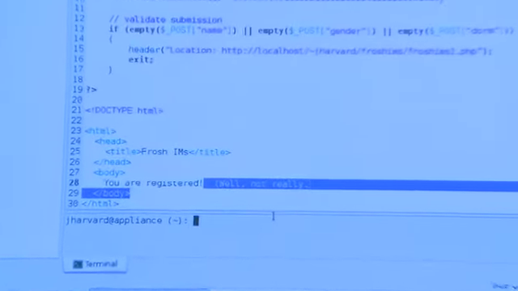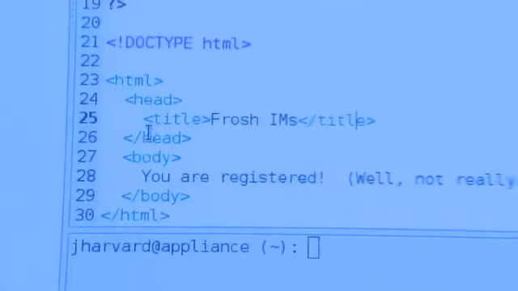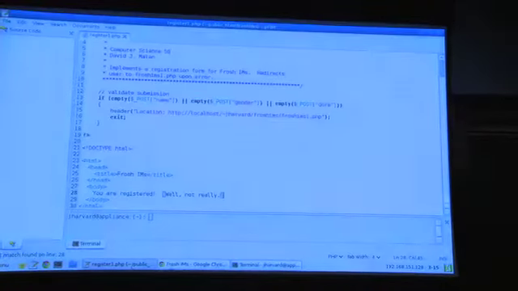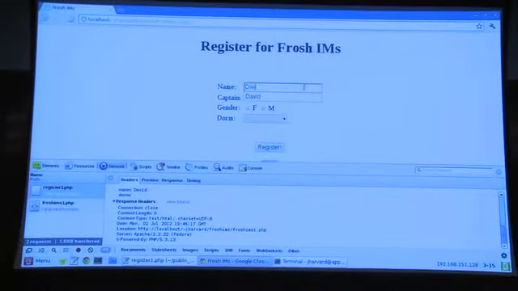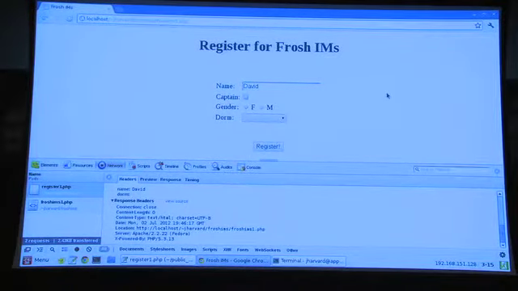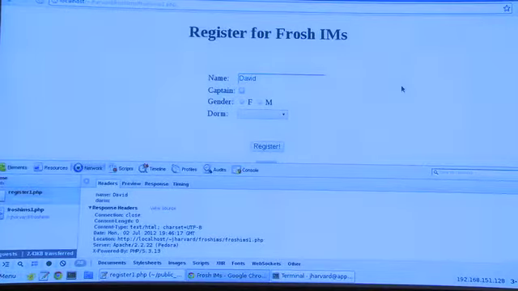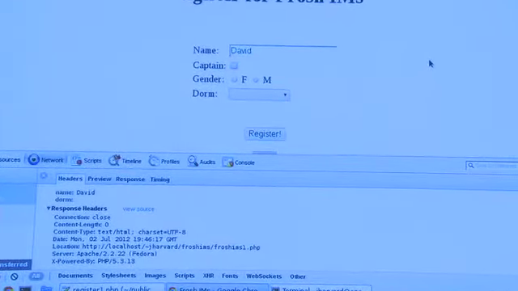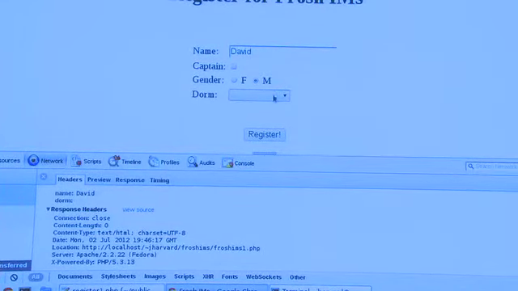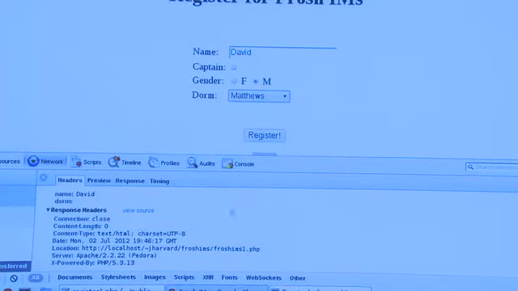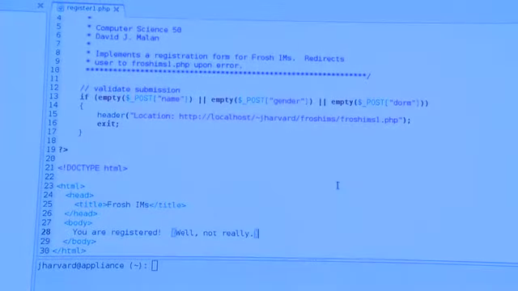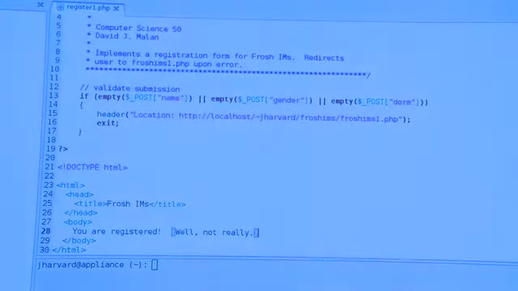Let's see that. How do I get a web page that really says, you are registered, well, not really? How do I get to this point if my form, again, is this? What fields do I have to fill out? Close. Gender's true, but one more. And dorm, right? So it's not technically all of them because I don't require that someone be what? A captain, just because that would be a little weird to require that checkbox. But I've checked for these 3.